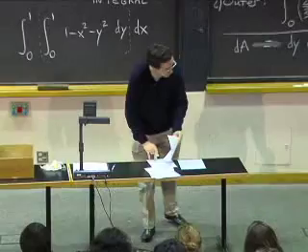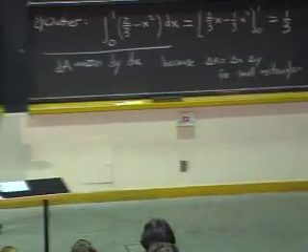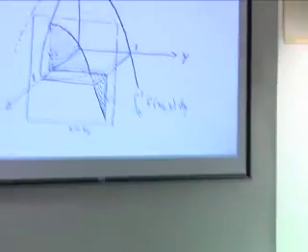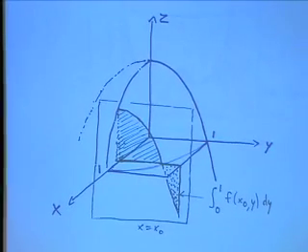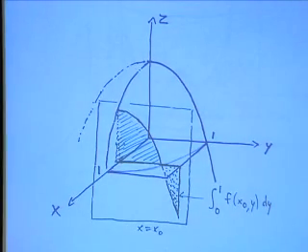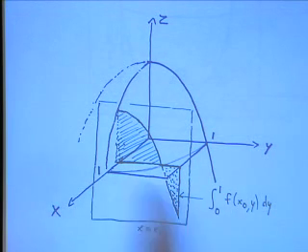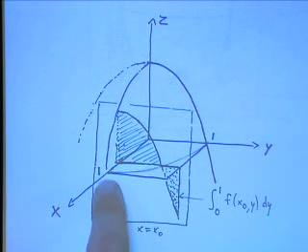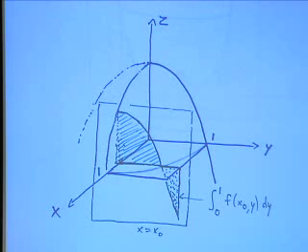Let's do another example. Let's say that what I wanted to know was not actually what I computed, namely the volume below the paraboloid, but also the negative of some part that's in the corner towards me. But let's say really what I wanted was just the volume between the paraboloid and the xy plane, so looking only at the part of it that sits above the xy plane. So that means instead of integrating over the entire square of size 1, I should just integrate over the quarter disk, right? I should stop integrating where my paraboloid hits the xy plane.